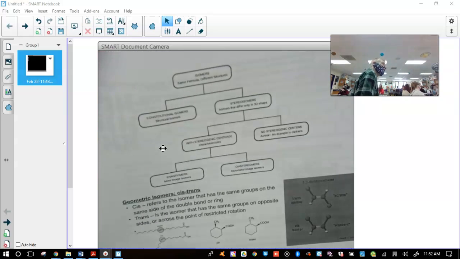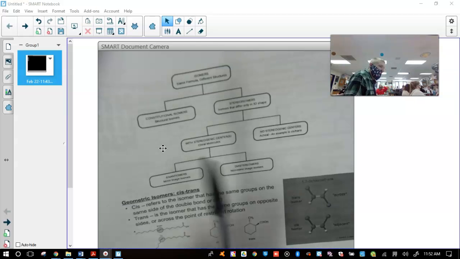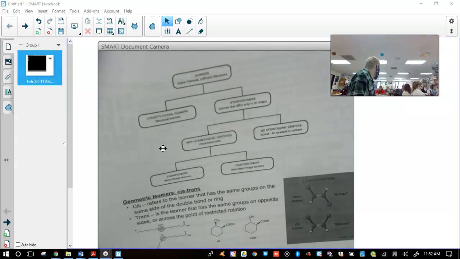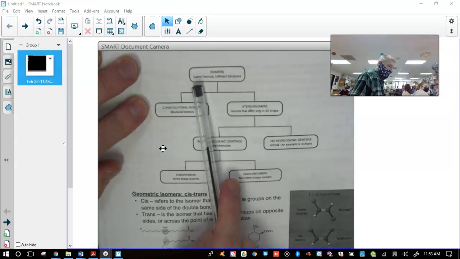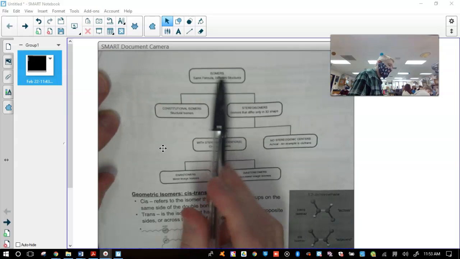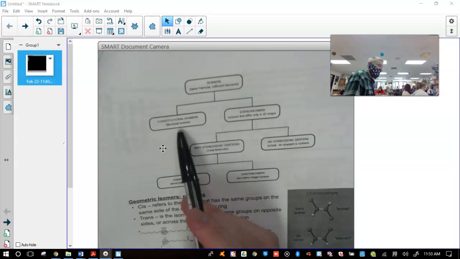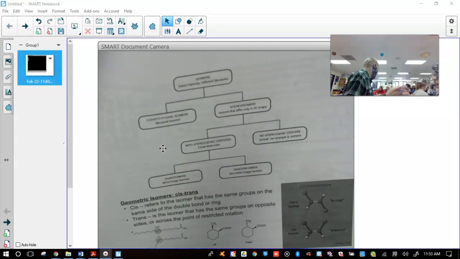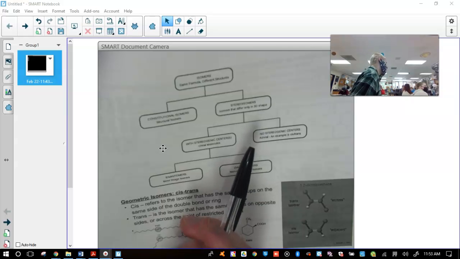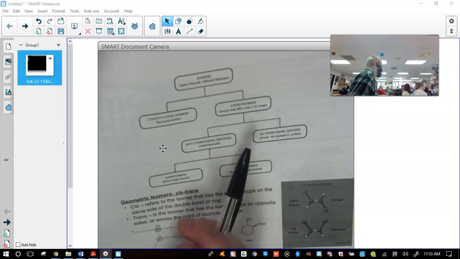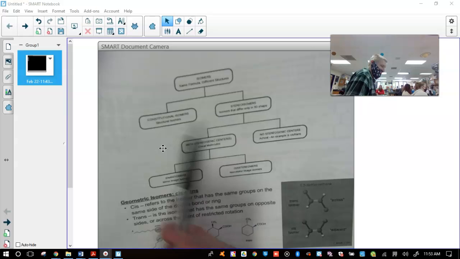All right, so here's a nice little flow chart. Flow charts are nice to organize them. You got this main word, isomer. Isomers are just things that have the same chemical formula but different orientation of those atoms. Same formula, different structures. There's 2 big categories. There's constitutional isomers, which is the thing we talked about with alkanes, how pentane could be a butane with a methyl group hanging off. Or it could be a propane with an ethyl, which is still butane with a methyl. Anyways, those are 2 constitutional isomers.